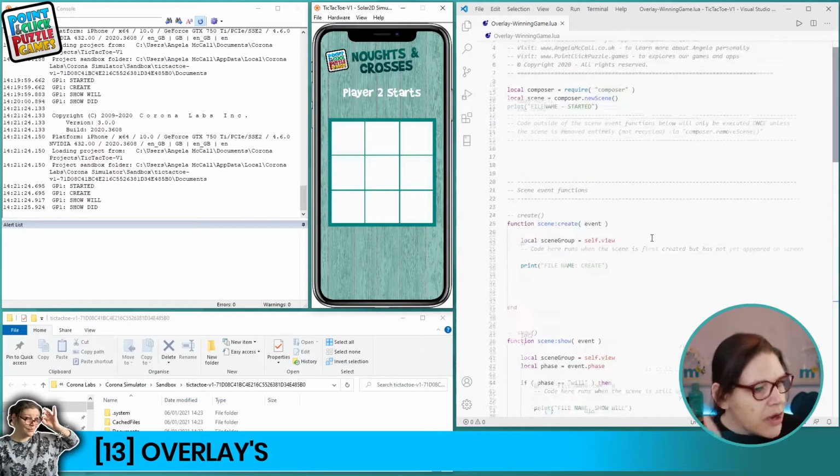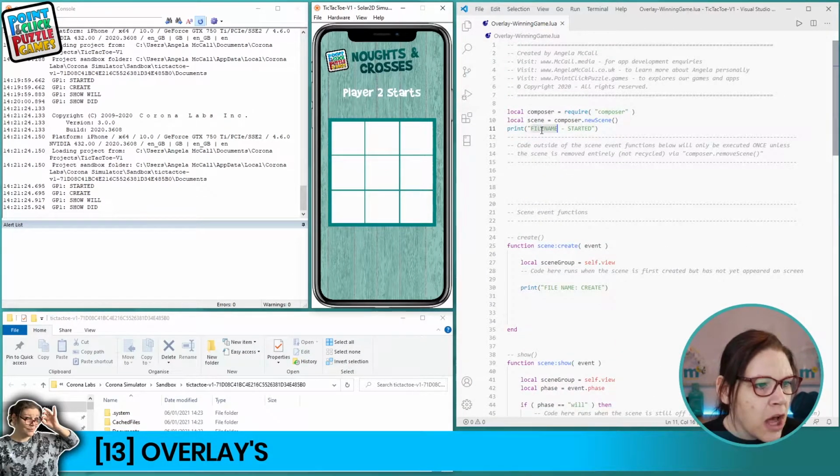So the first thing I'm going to do, just so that you guys can follow the logic of the gameplay in the console over here, is I'm just going to name the file in these sections. Now, if you remember, we did this back in our GP1 file a few tutorials ago, so that we can actually track how the app itself is managing all of the different scenes and so forth.